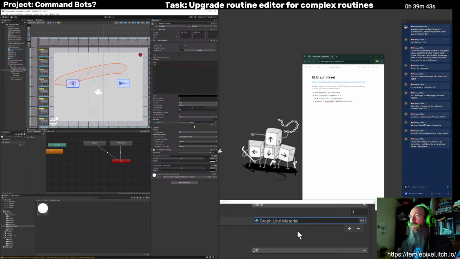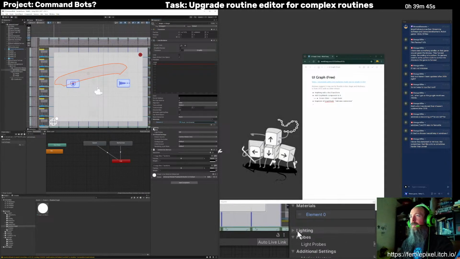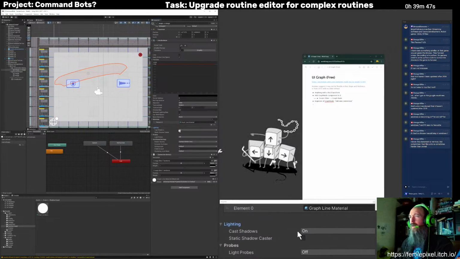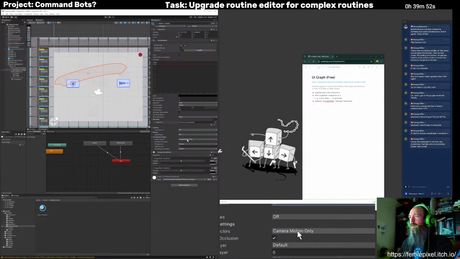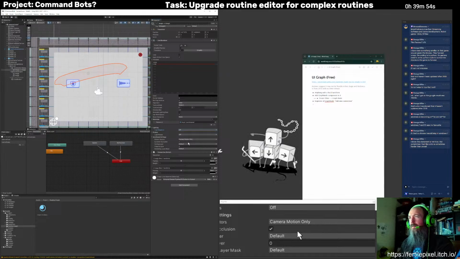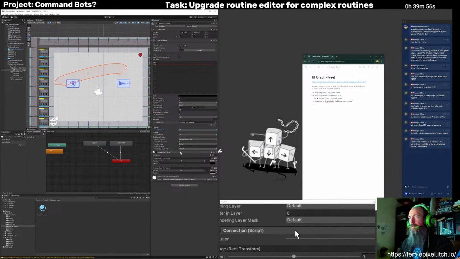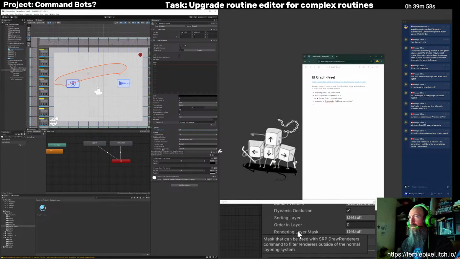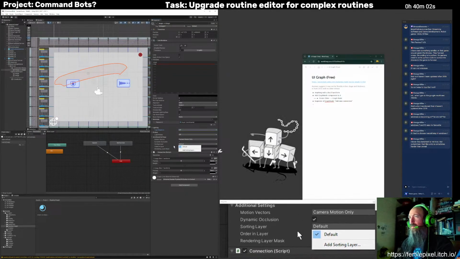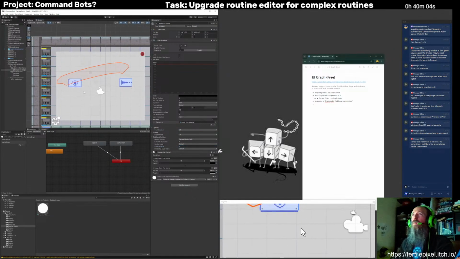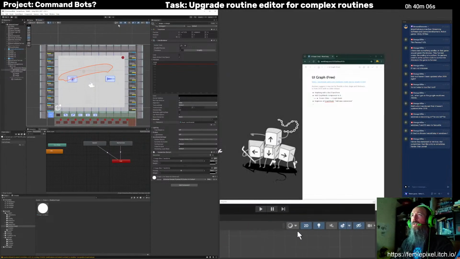Does that help us? Lighting shouldn't matter. Don't need shadows. Check my positions here.